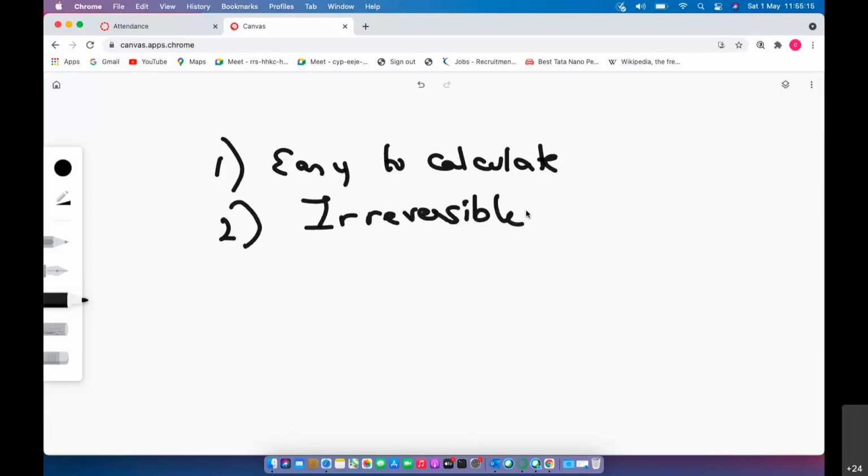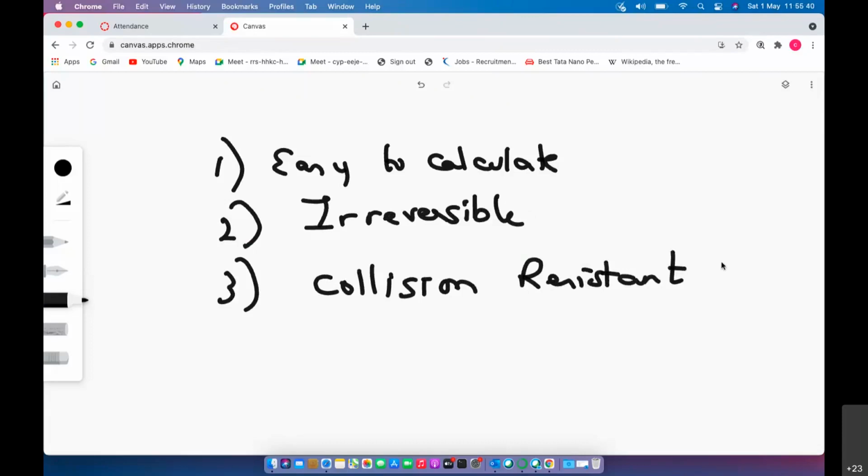Now, if the hash function result is already known, it is very hard to get the source text through reverse calculation. For example, say you have a movie ticket, but it is very difficult to fake one. And the third property of a hash function is that it should be collision resistant. See, different messages have different hash values. An analogy is that A and B both say pay 10 US dollars to buy a movie ticket, and the seat number should not be the same. That is what collision resistant means.